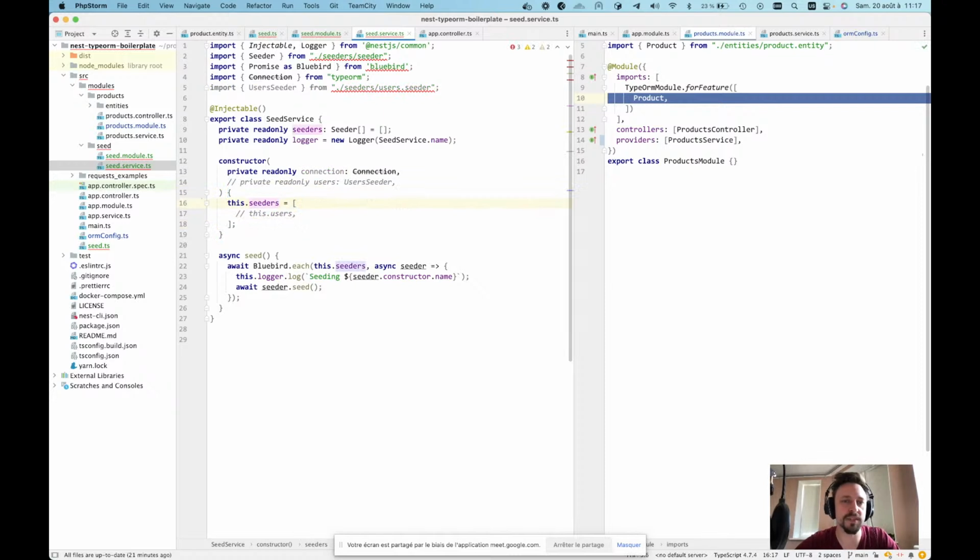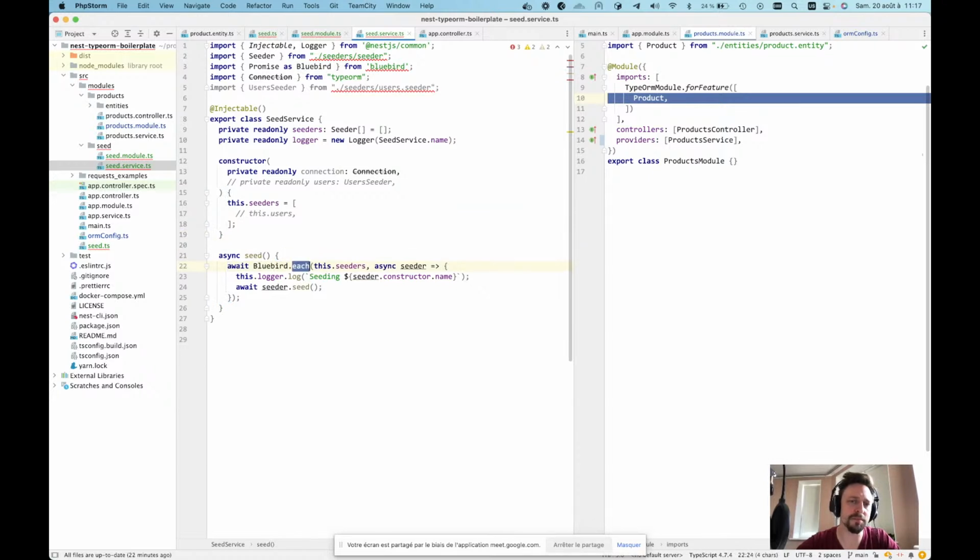In seed service, we will have a list of seeders, and we'll have a special method seed. What it does is go through all the seeders. You're using Bluebird here, can we just replace it with some native methods?